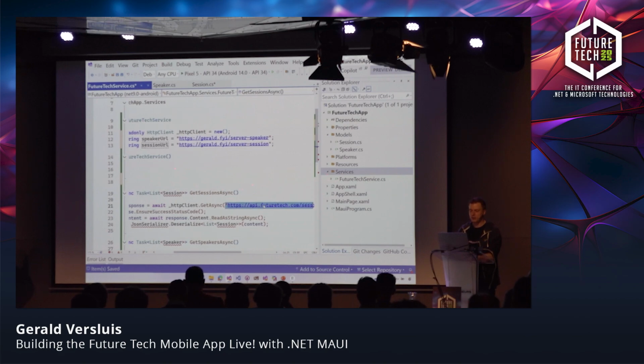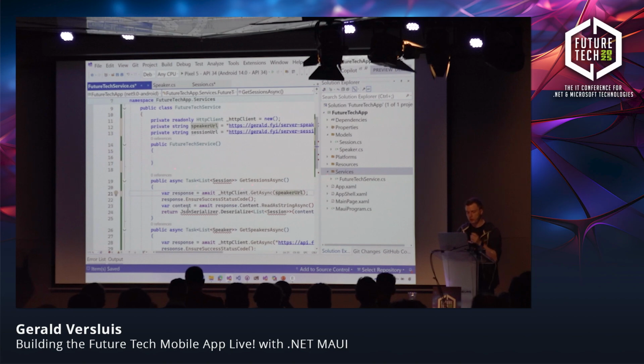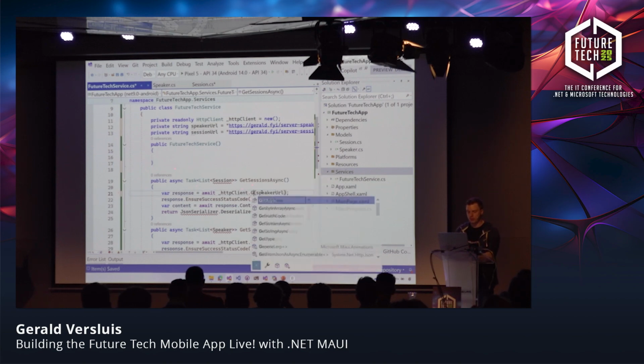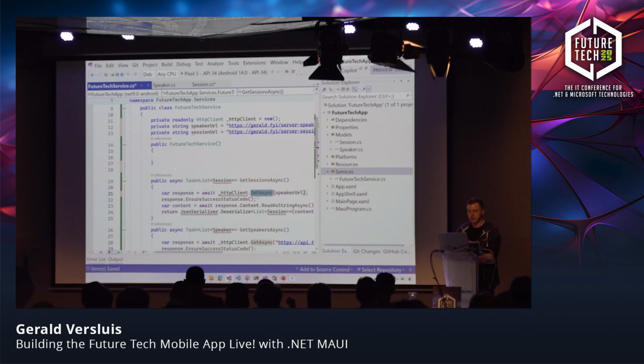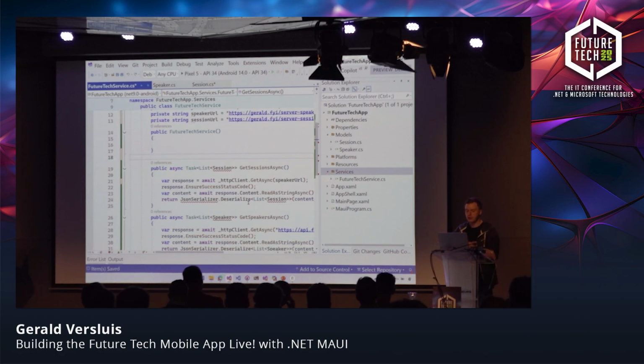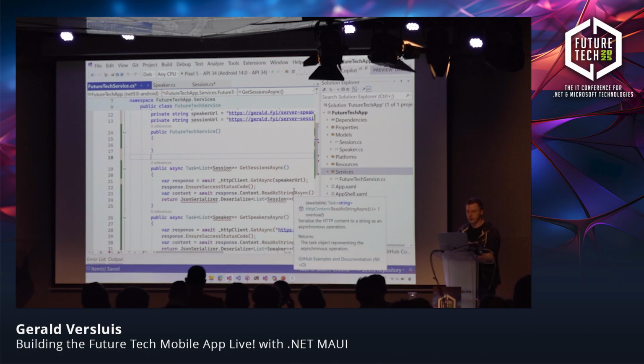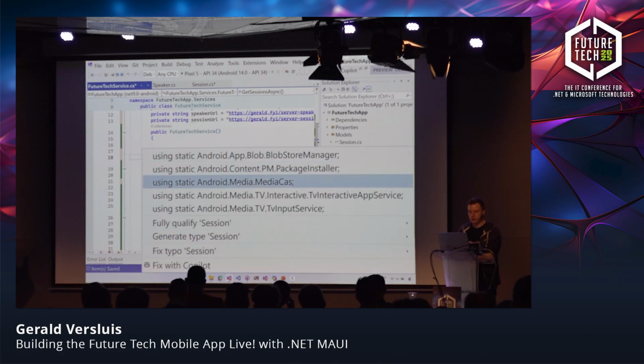And again, the AI is not necessarily writing what I would write here, I guess. Because what I would do is, I think you also have like get string async, right? So you don't have to do the whole get method manually. And you could do this a little bit smarter also with getting it as a stream and then JSON serialization if you really want to get into the performance, which can be super important for a mobile app. Then there is definitely smarter ways to do this, like I said, with the stream and doing it that way. But for now, again, demo code, so I can get away with it.